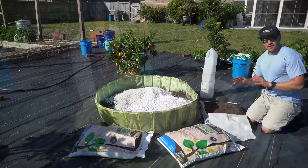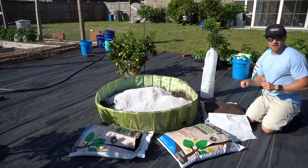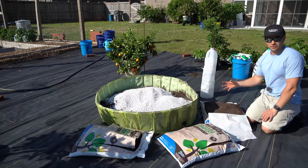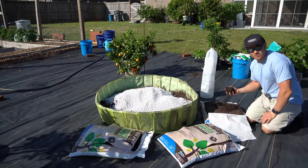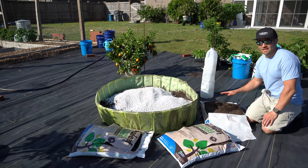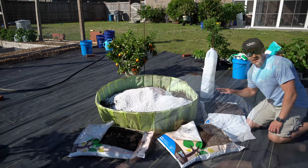The last thing we're going to do is add our cow manure compost. It is very important that you make sure the compost is fully composted before you add it, because you don't want raw compost in there — that will begin to generate heat and rob nitrogen from the mix, which won't be good for your plants. So take a little handful of the compost and smell it. It should be odorless. This compost smells exactly like dirt — there's no odor to it at all. So we know it is fully composted and safe to add.